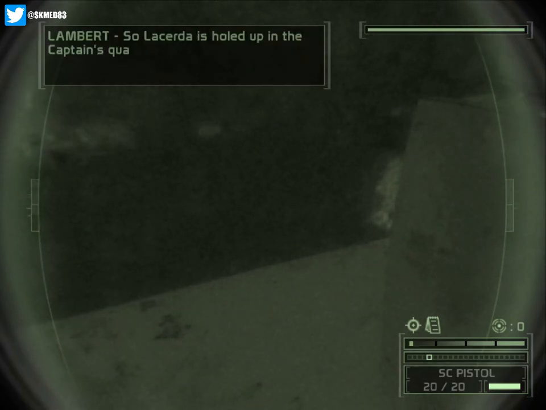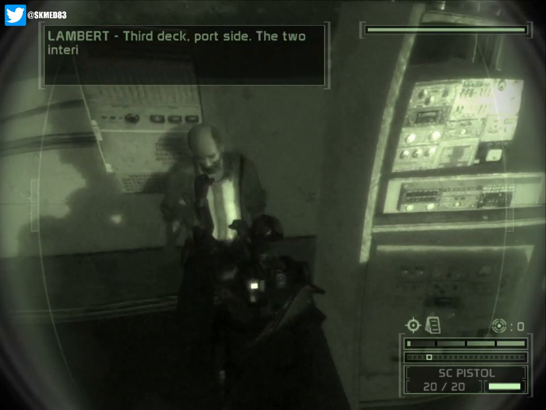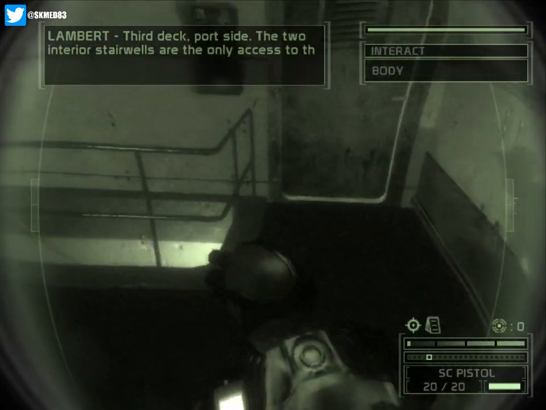So Lacerda is holed up in the captain's quarters. Where's that? Third deck, port side. The two interior stairwells are the only access to that deck.